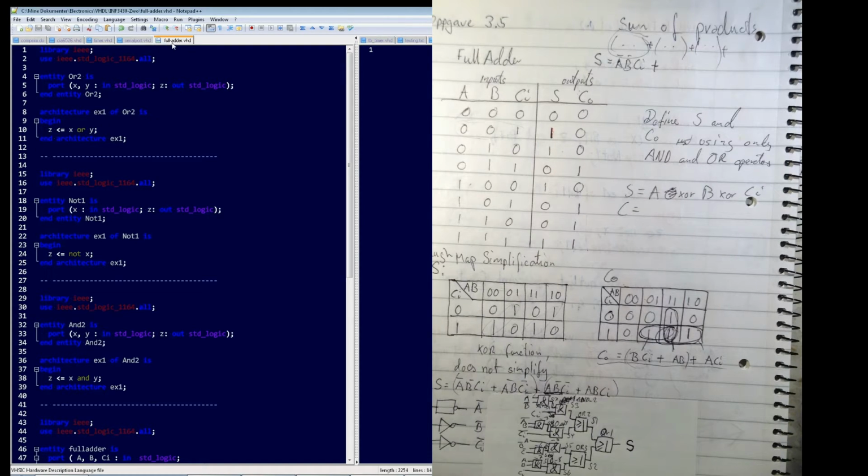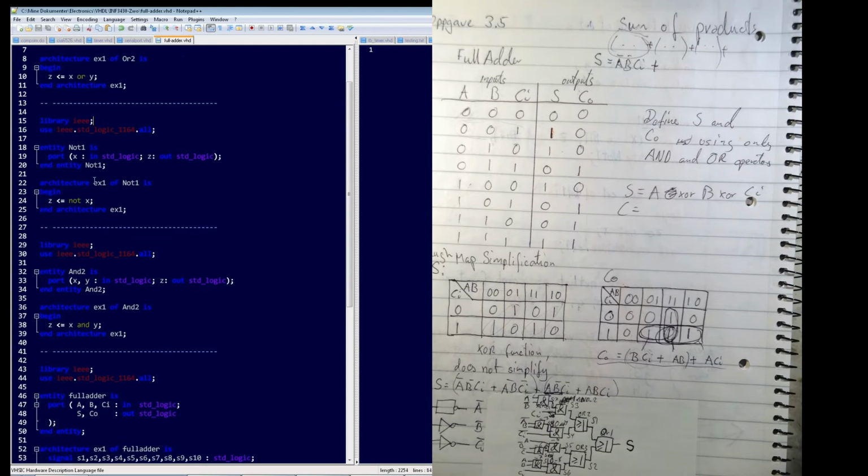And instead of making many files, you can just bring in the library again and make another, such that the compiler can see the library or the functions in the library. And then when you write entity one more time, you are starting a new entity. So it's a bit weird that you have to bring in the library again, but that's how it works. So here it's for the NOT gate, Z equals not X. So basically just turn X upside down.